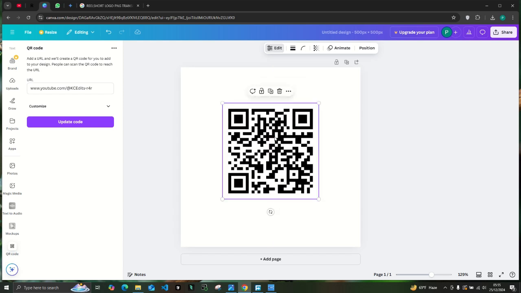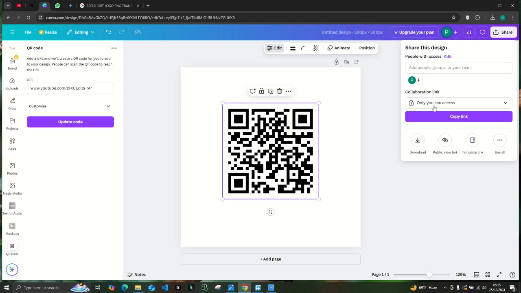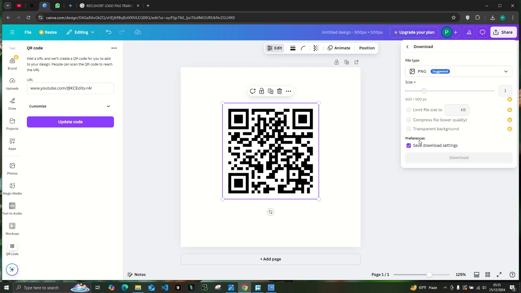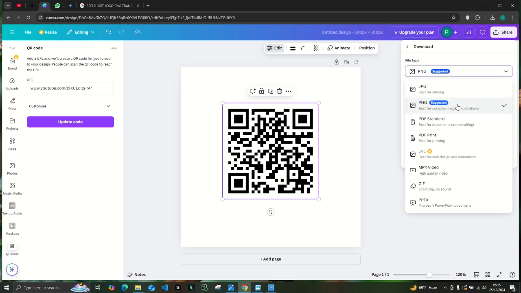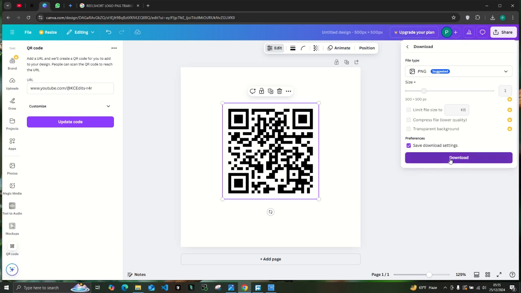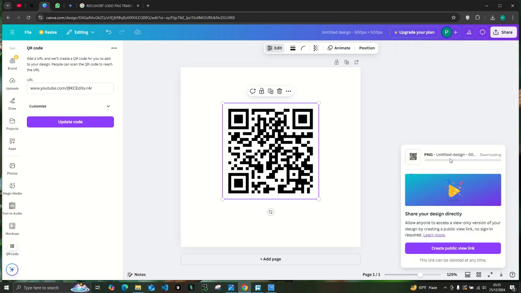Once your content is set up, simply click on share over here to download it. Click on this, click on download, and then choose the format you want. This is PNG. You can use PNG if you want, or you can decide to download it in JPEG. It depends on you, but I prefer PNG, this one. But if you want, you can do this also. So next, click on download, and that's it. It's as simple as that.